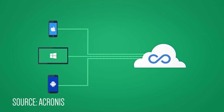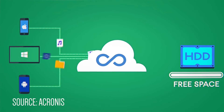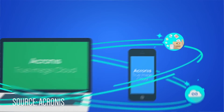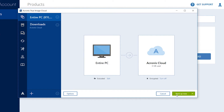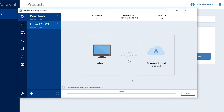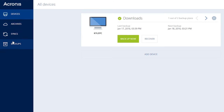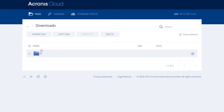With this subscription, your entire computer including the operating system is backed up onto an unlimited cloud storage — yes, you heard that right. Not only does it take care of your files and folders, it includes programs and settings: a full image backup that you can always restore at a later date. This helps you to easily migrate to a different computer and saves you time reinstalling all those previous programs you own. The best part is that you have the flexibility of recovering specific files if you're not doing a full restore. Pretty convenient.